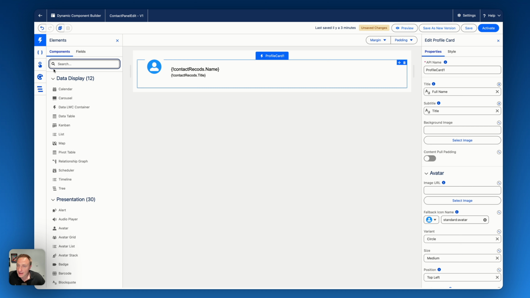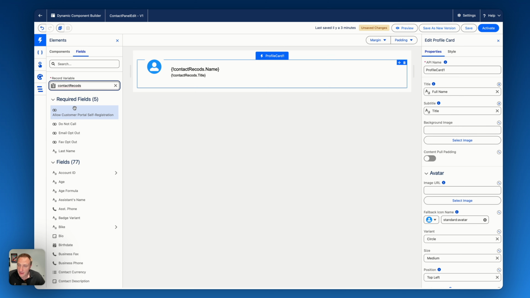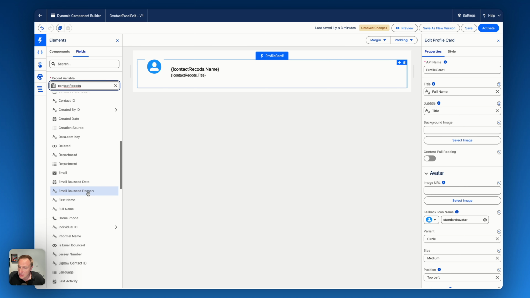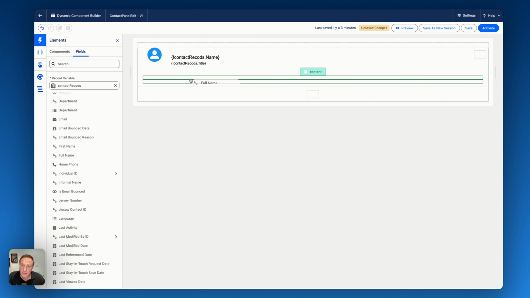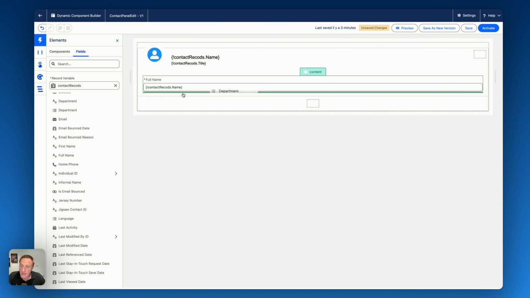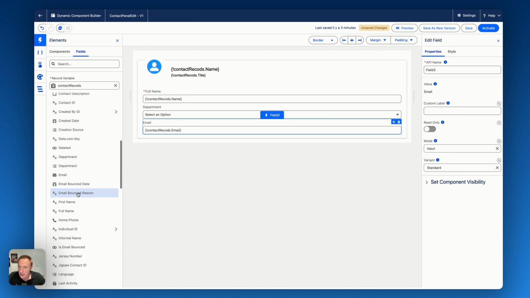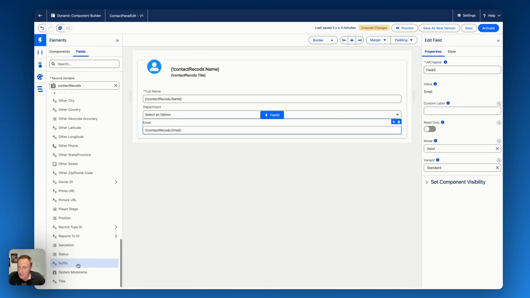Now, here I can access the fields information. Because I created the record variable, I will select the contact record variable, and from there I have access to all the fields information from the contact object, which is pretty handy. So here I can simply drag and drop the fields I'd like to display on this component, like being able to edit the full name, the department, why not the email address, and why not also the title.